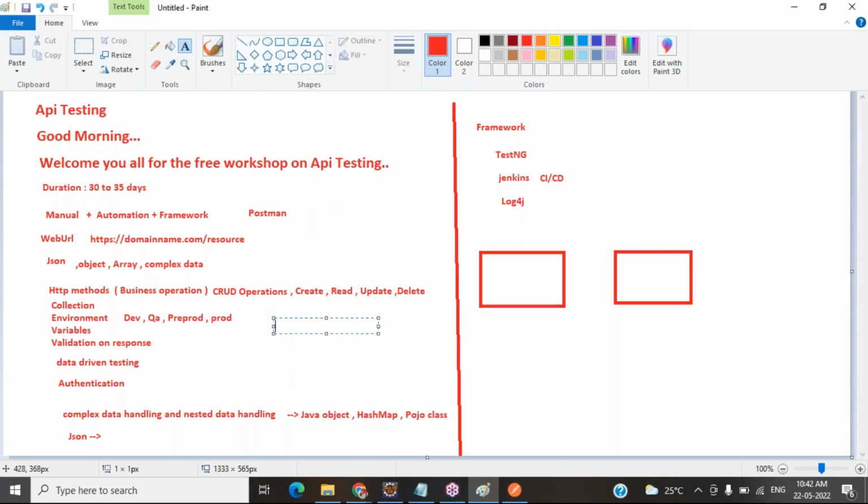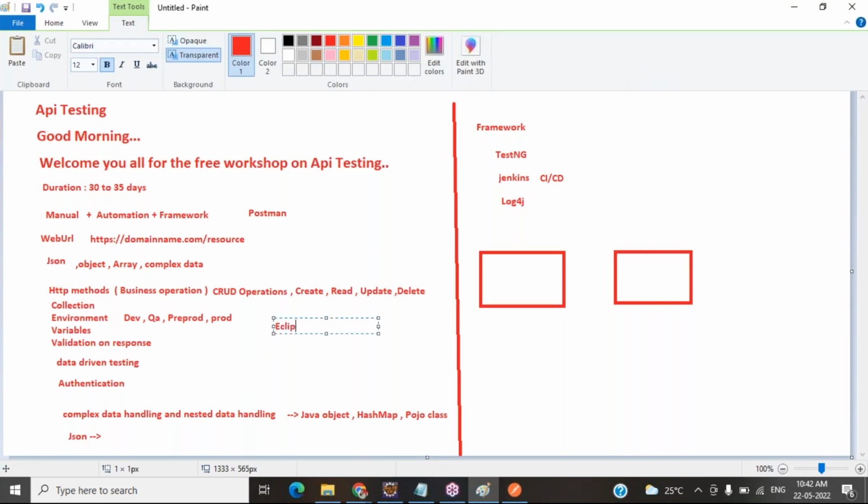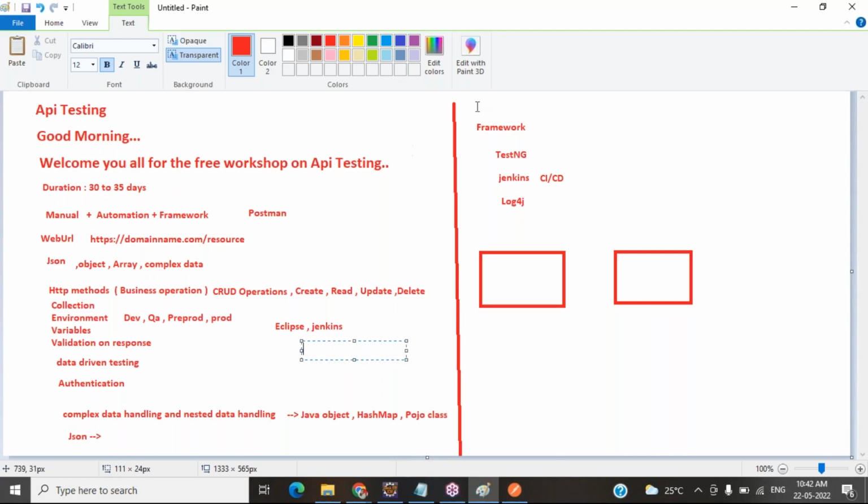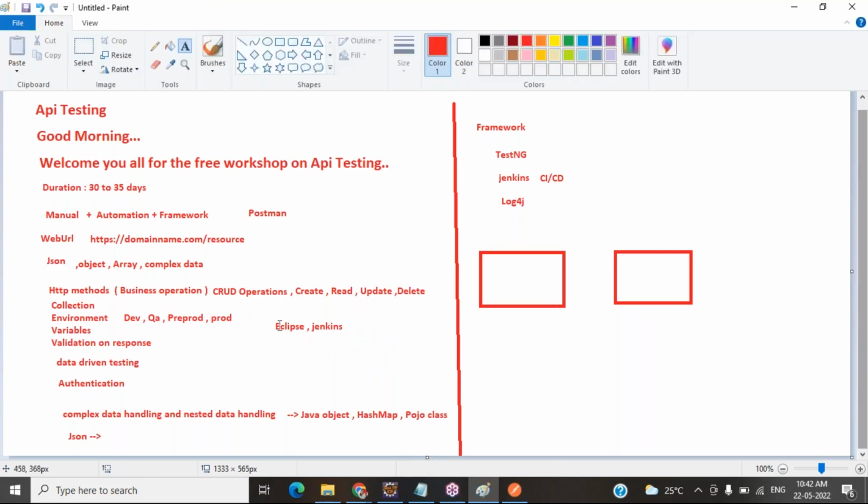For the automation we are using Eclipse and Jenkins. Eclipse we use to write the scripts, and later while working with the framework, we use Jenkins.